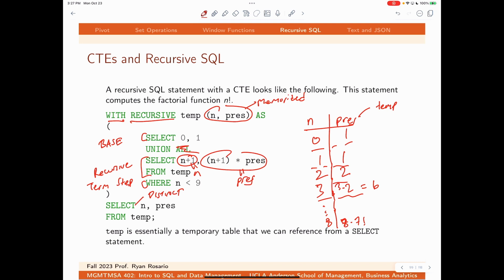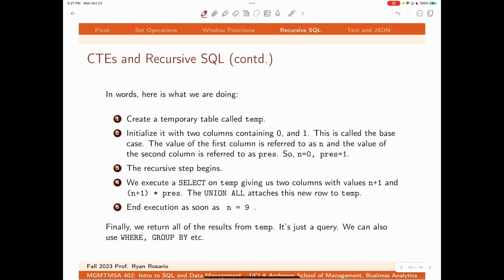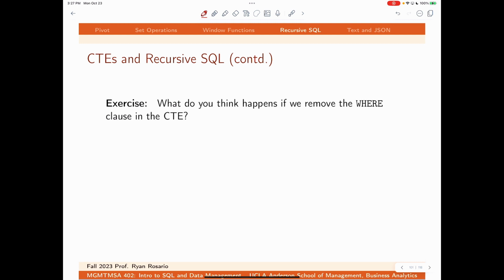So if I don't put it in there, would you be able to recognize it in the layer? No, you have to specify it up there. That's just by definition of the recursive CTE. Let's look at another example. So here it is written in writing if you need it. It's basically what I explained.